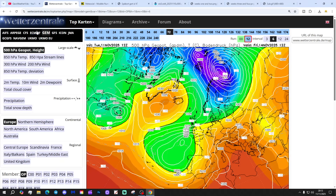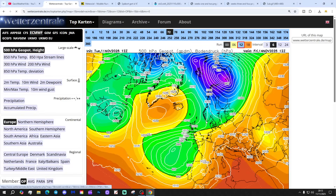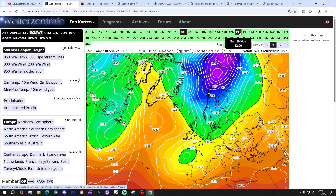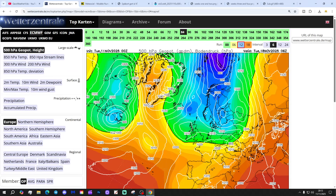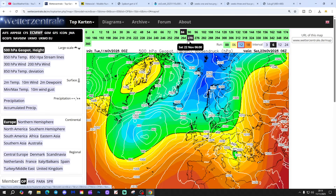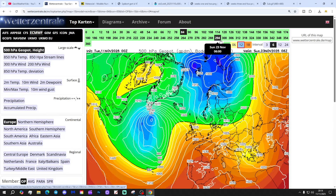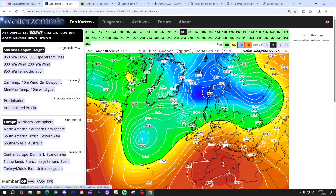And then the ECM — I'm going to come back to the ECM 12z in a moment, but first I'll have a look at the midnight run. The midnight ECM run is again showing high pressure blocking fingers out to the north-west over the weekend, low pressure drifting away to the south, cooler north-north-easterly winds setting in, and then a low plunging southwards through the country mid-next week. However, similar to the GFS 12z, we're quickly introducing milder south-westerlies again — so only a really brief colder interlude in the middle of next week, and then back into those mild south-westerlies.